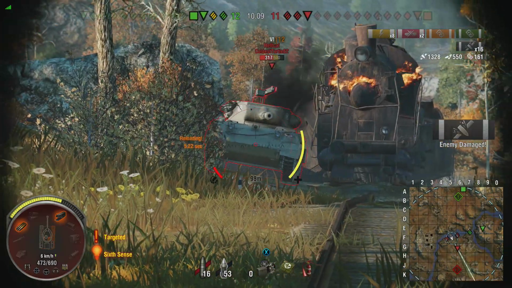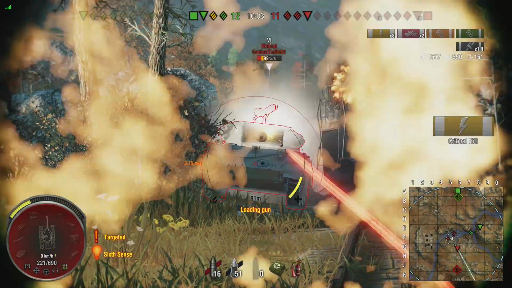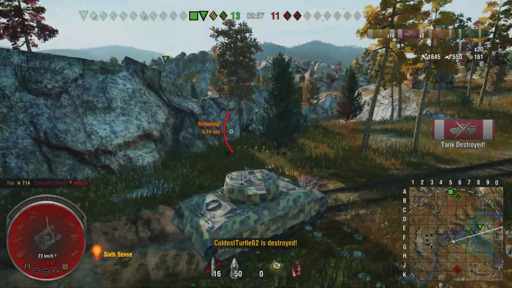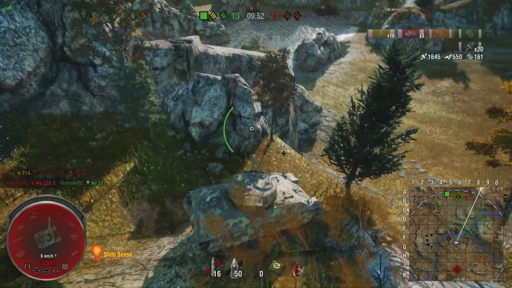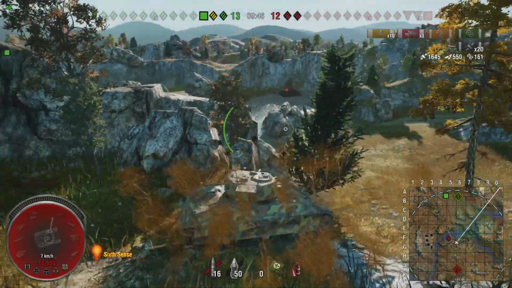I know I have the DPM to contest him. I don't know why I didn't repair that sooner, but it doesn't matter. He's got a 50-50 chance whether he's going to finish me off or low roll. Luckily for me, he low rolls. He doesn't need to use premium pen to go through me. He can go through me 90% of the time with just a standard 160 whatever pen with that tank destroyer, the Hellcat.